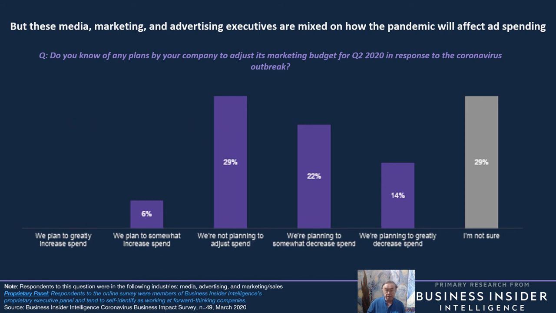Of course, here we're looking at marketing and advertising people. Well, we actually had some earlier slides which said advertising is going down. And there's only 6% who expect to increase their spending. And the majority, there is a healthy majority, which is actually going to decrease. So the marketing budget will go down. Now the only issue is how it gets distributed, because it will certainly not get distributed for billboards and things like that, which will not get seen anytime soon.